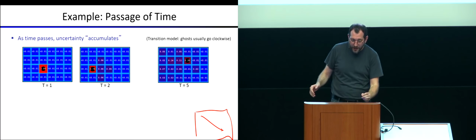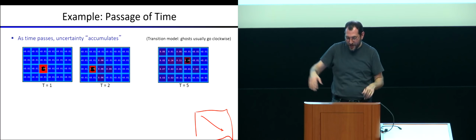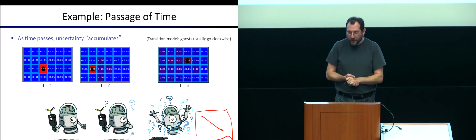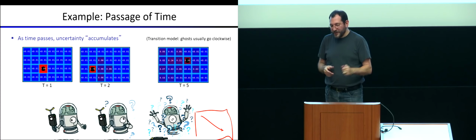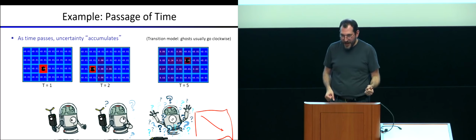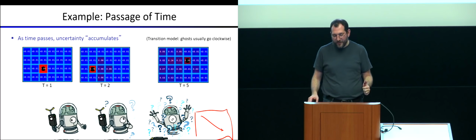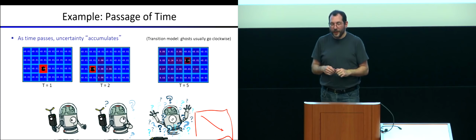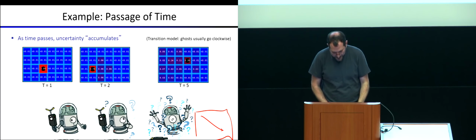Normally it goes the other way. Normally you have some knowledge and it decays over time. And so the picture here is more like you have your robot and it starts off with some clear sensor reading, and if some time passes without any more sensor readings, it gets a little confused. And then if enough time happens, it has no idea. Okay? We saw that in Ghostbusters as well.